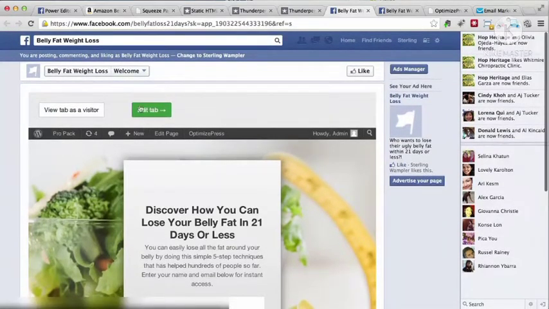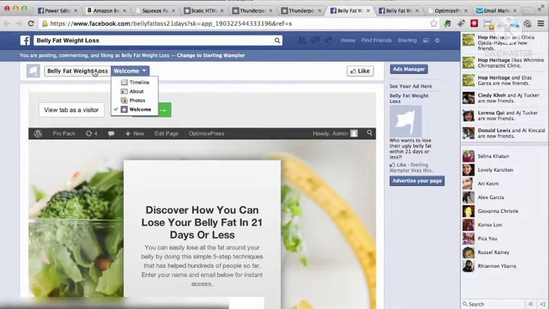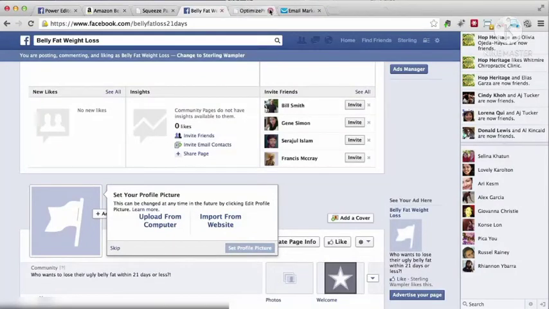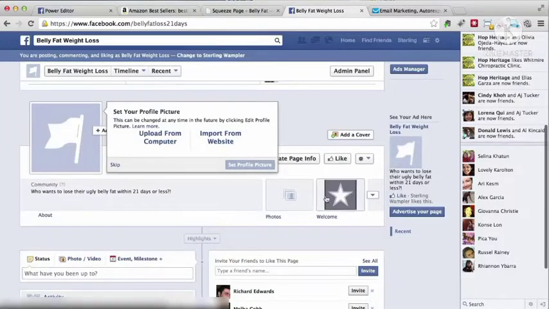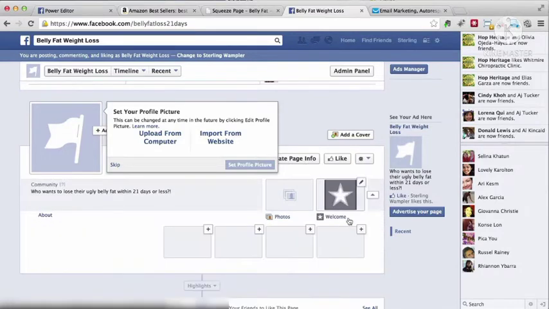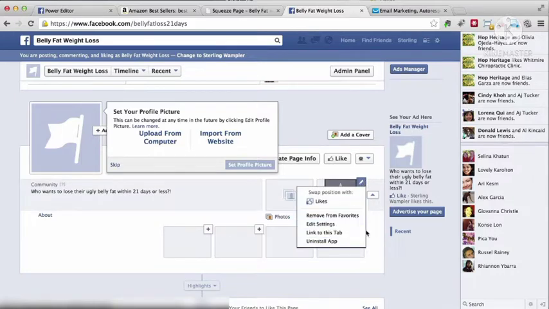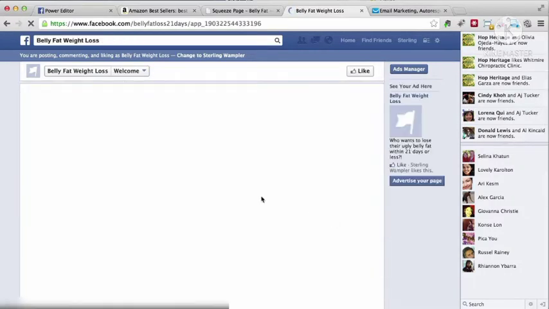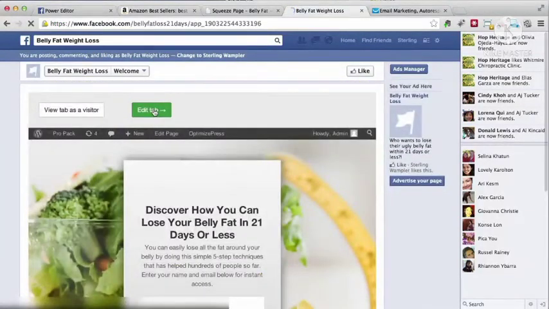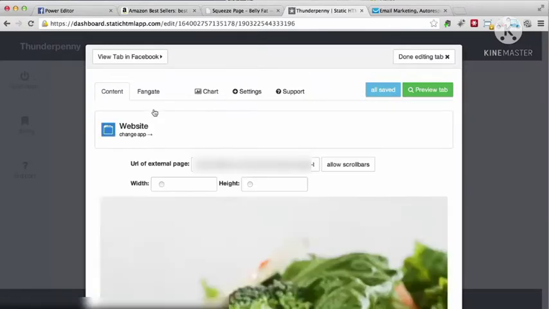There's just one more thing that I need to show you. If we go back to this page, let me close everything I have so far so we can just focus on this. Over here, you're going to see the welcome image. It just says welcome and a star. We want to change that so all the tabs that you're going to add are going to be here. We do want to change this welcome tab, so let's just click on it and find the option to change it. So Edit tab.